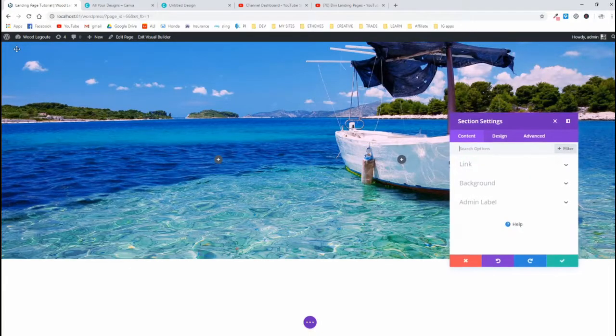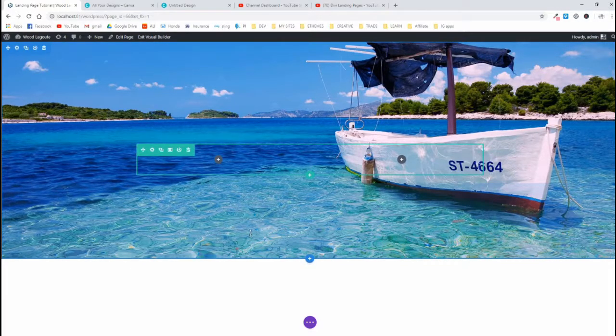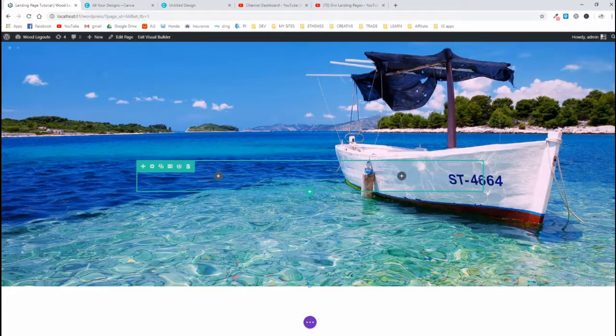If I wanted to do this another way, I can come back here to settings, go to design, go to spacing, and as you can see here, you can customize the padding from inside these settings. And you can see these numbers here have grown, and that's because I've played with it from the outside. Okay, so I'm just going to keep playing with it from the outside.